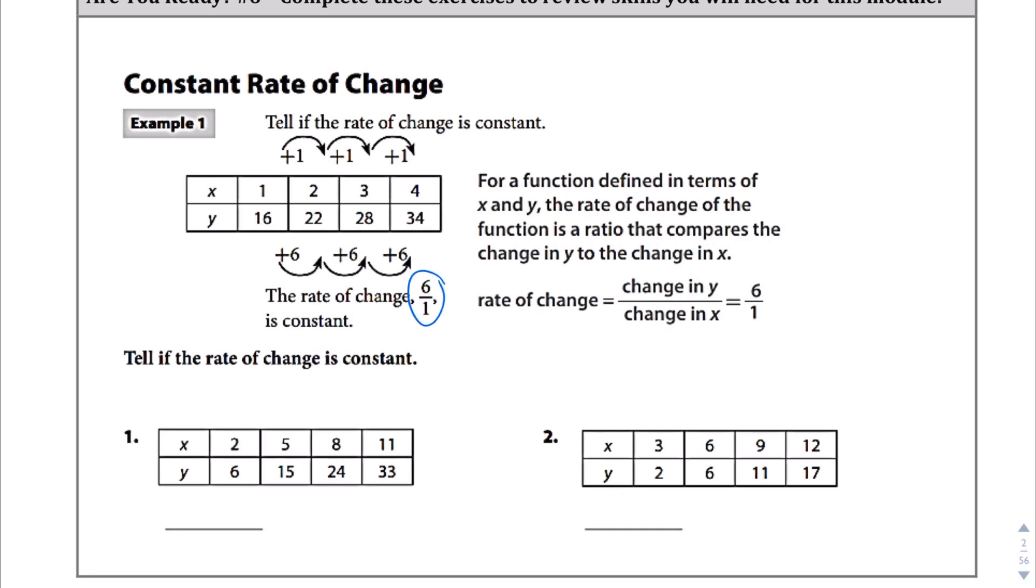In the example here, they actually include the slope, but they're only asking whether or not it's constant. So that's all I'm going to do for these questions. So your big question might be, how do you know if it's constant? Well, let's take a look at the example. So we're given this x, y table here, the x values are up on top, the y values are here on the bottom.